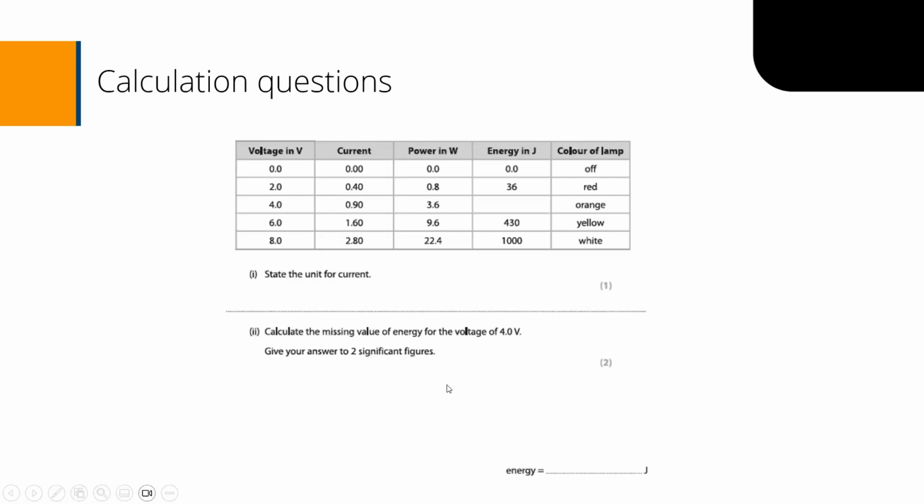I always say to students, when you've done calculations, when you've done a question, have a quick glance back at the question and say to yourself, have I answered all of the question? Because it's really easy to get into the calculation, get the answer down, breathe a sigh of relief and move on and forget that little throwaway line at the end, give your answer to 2 significant figures. Students just glance back at the question, say, oh yeah, I need to round that or put that to 2 significant figures.